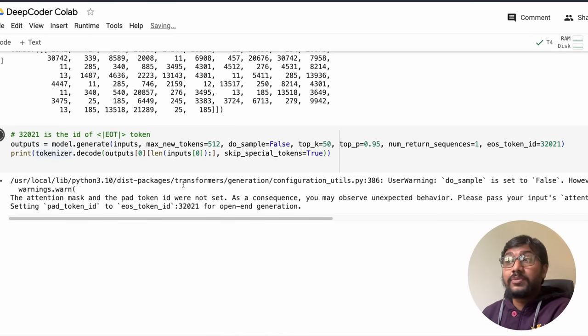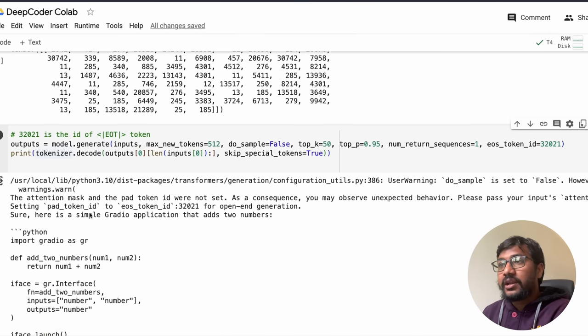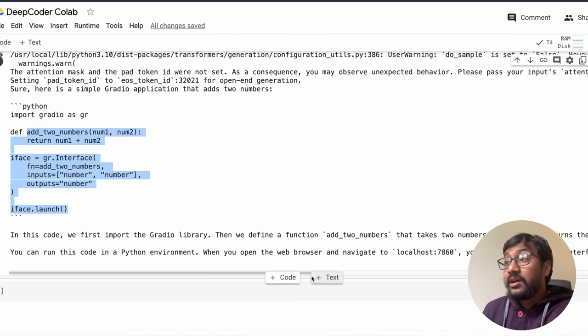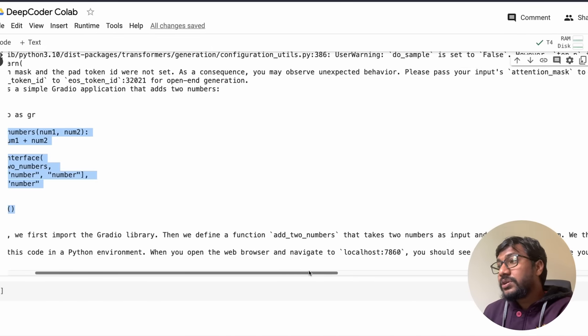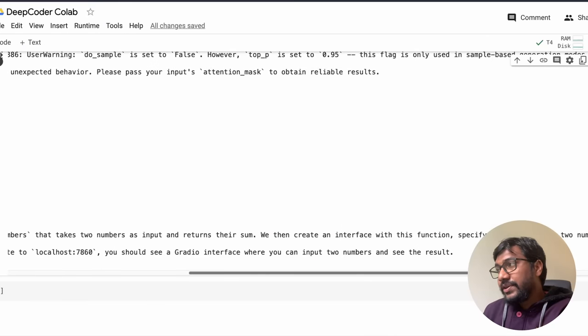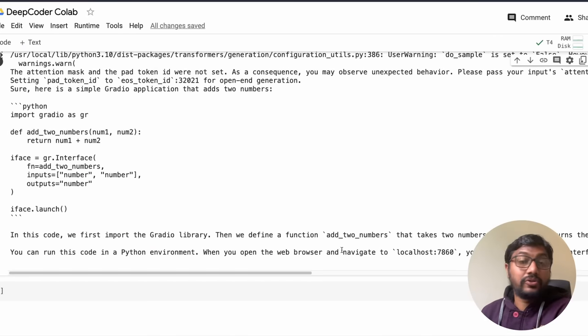And this is a chat model. That means you can also have a chat option, so you can have a conversation with that. And you can see it has started generating, and it has successfully generated num1, num2, written num1 plus num2, the Gradio interface and Gradio launch. And it in fact gives me the detail: when you open the browser, navigate to localhost. I don't think this is the default port anyways. That's okay. But anyways, you open the localhost and you will have this Gradio interface where you can run this thing. Quite impressed with this model.